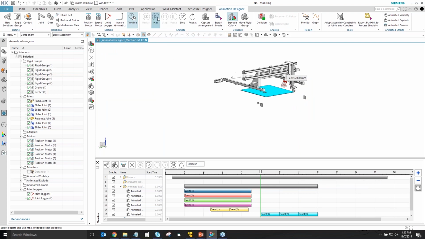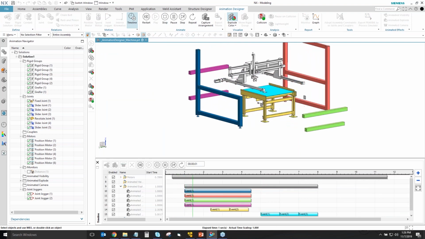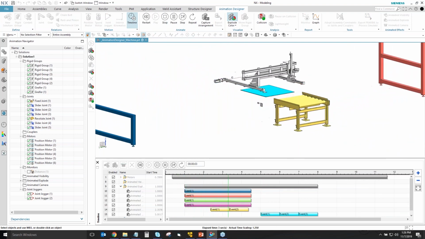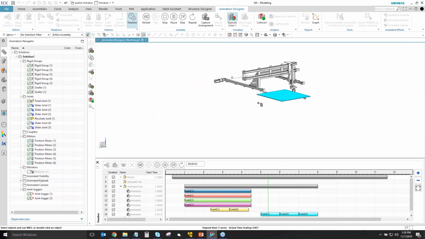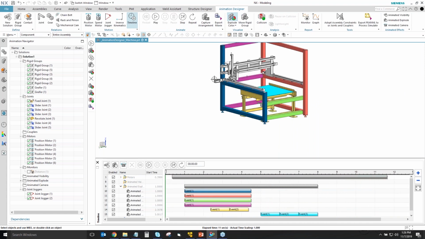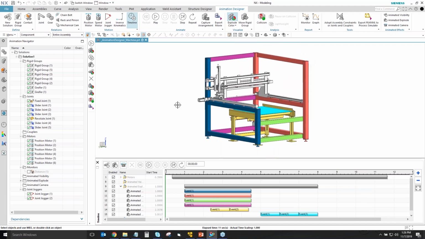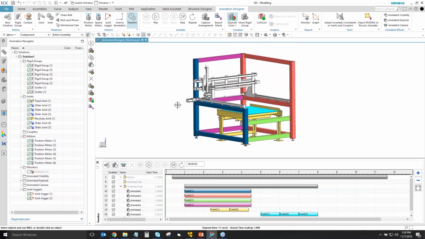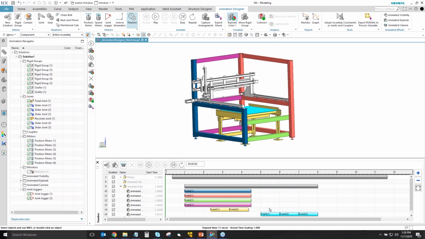Now when we play our animation, you'll see that not only is the machine doing its normal operation here, but things are exploding, maybe accentuating something very, very critical of your machine. And in my world here, it's the gripper. We're the only company that knows how to pinch parts. So I want my customer knowing that there's the pinching mechanism that you're going to give us tons of money for, so let's make sure they can see that live. All right, now that we've got this thing exploding, I get to play with these events and move them around to get the right duration and change their event duration and stuff like that.